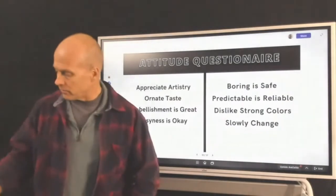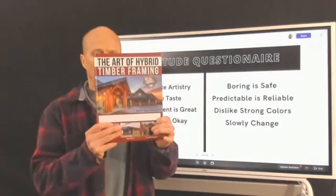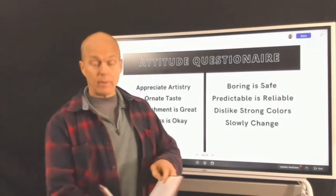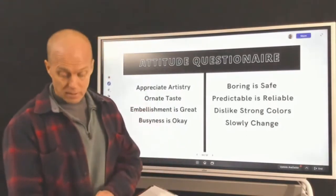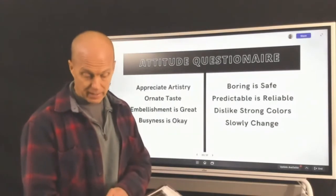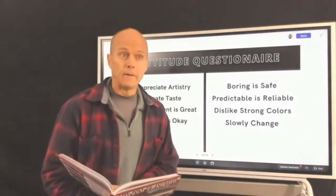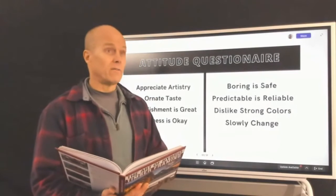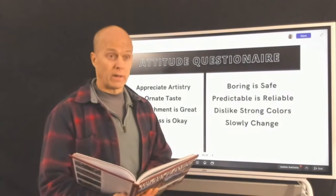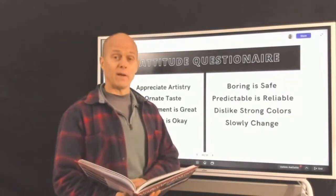Attitude questionnaire. Okay, so what we're going to do for you is, with the hardcover book here on page 140, this is the end of section 2 that talks all about the 7 styles you have available to you to mix and match. And I don't want you to try to land in one style. Of all the quizzes that have come in off the internet, no one has ever landed in one camp. One person came really close one time. It's like, whoa, what happened here?